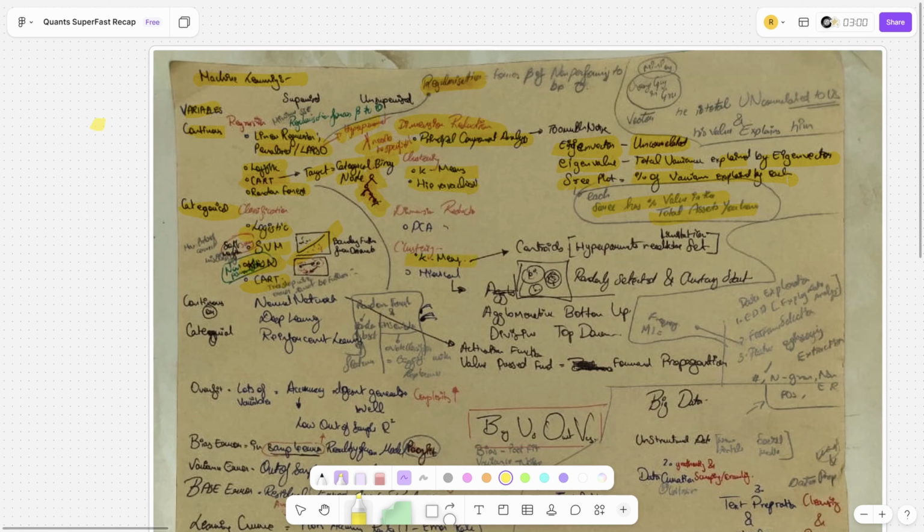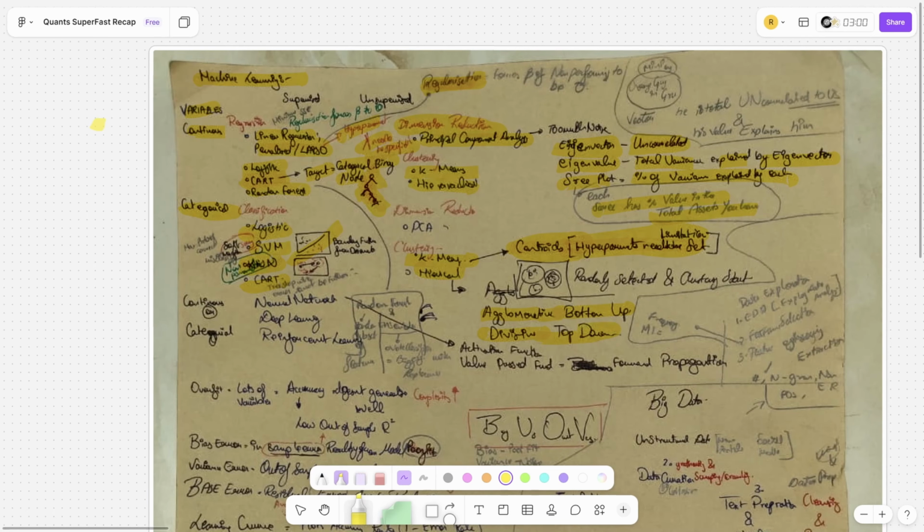Then in k-means you also have to understand you have a centroid, and a hyperparameter has to be set over here, and this is one of the biggest limitations of k-means. Then in hierarchical, you have two types. You have agglomerative and divisive. Agglomerative is bottom up, going from the bottom, taking one item, then adding another item, then adding a few more items, then going to the top, and then taking the whole parameter as such.